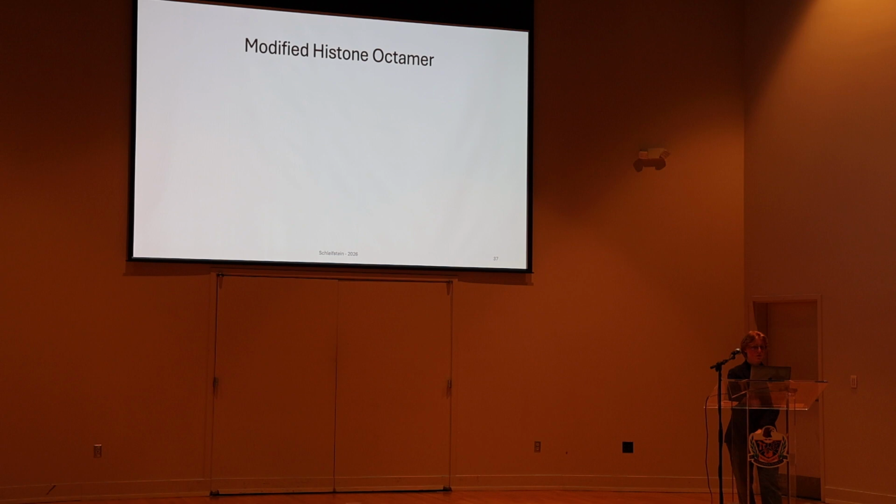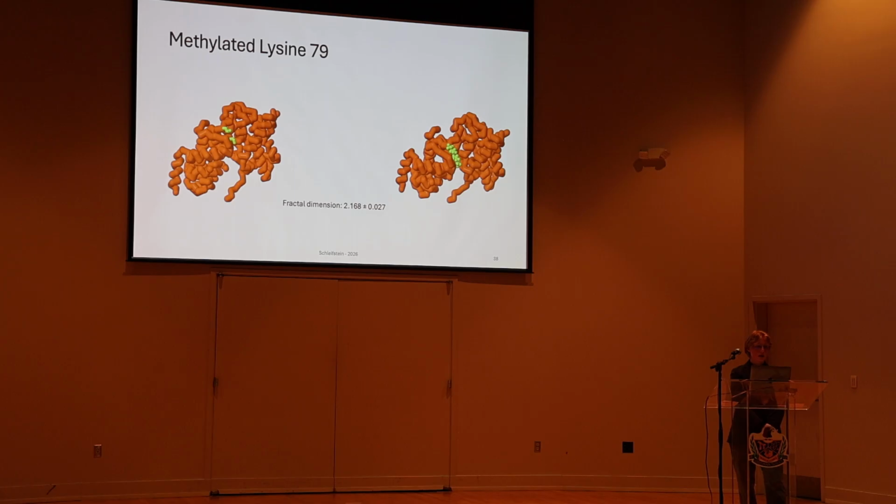All of these images will be orange with the important residues colored in light green. The unmodified version of the histone octamer will be shown on the left for reference, again with the important residue colored in light green, so that you can compare what the change in shape is. First off, we have the structure with glycine 79 methylated. As you can see, the version on the left has just a little bit colored in green, and the version on the right has more green dots shown.